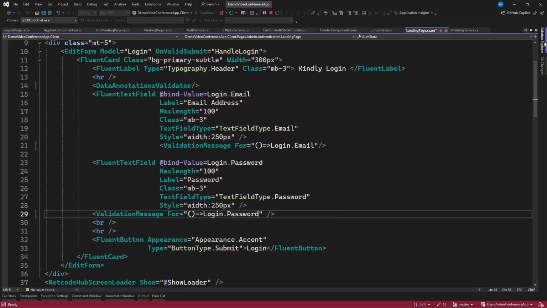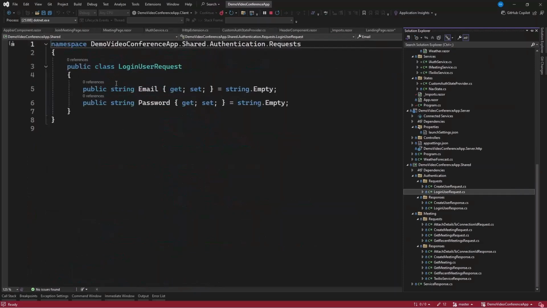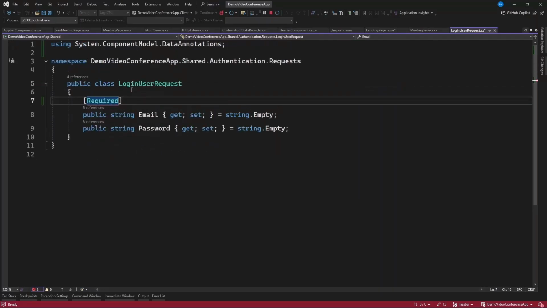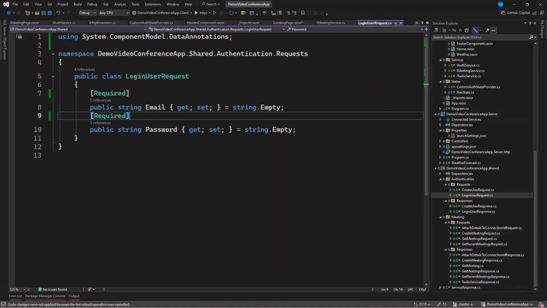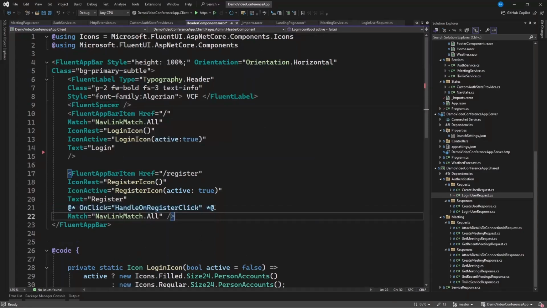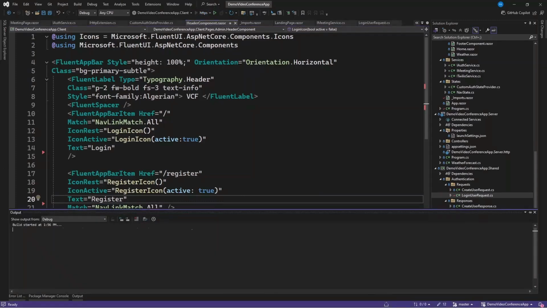Now that we're good, we can go to the request, which is the authentication request, login request. In here, we can add this required attribute. Now, when you run this again, let's check it out. Also, while this is running, I think you need to go to the header component, and what we commented, you need to get rid of it because you might have some issue with it if you leave it. So get rid of that, like this one. Let's wait, run it again.